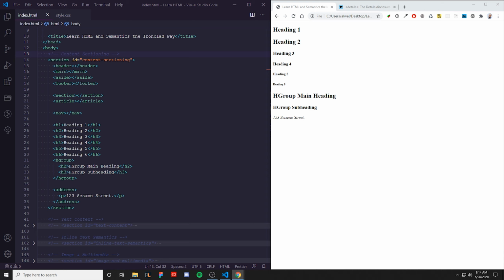Now let's talk about the main element for a moment. The main element is used to give context to the main area of a website's content. For instance, the header and footer typically only hold navigational or contact information, so they shouldn't be considered the main content. Imagine you're on a simple blog. The blog post itself, everything between the header and footer, would be considered the main content of that site. So that's what you would want to wrap in the main element.